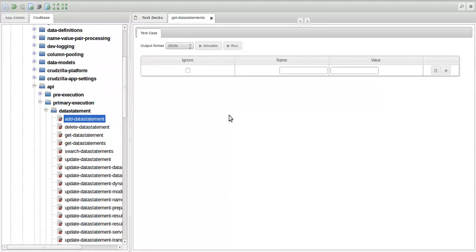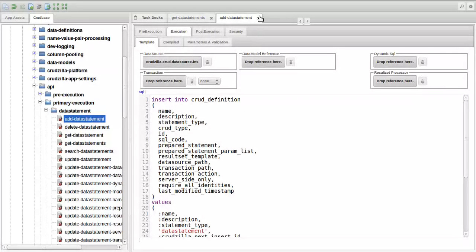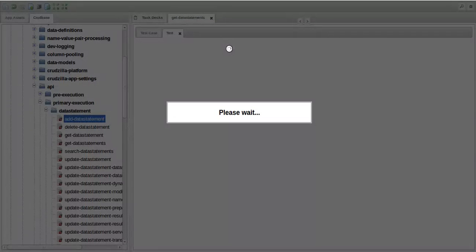Another thing that I probably didn't mention in the previous lesson is that CRUDzilla is built using CRUDzilla. In other words, it's a self-referencing platform that uses its own construct. So you see get data statements. Well, these data statements here are retrieved from the database using other data statements. Similarly, when you want to create a new data statement, an existing data statement exists. The add data statement, if you open this up, I believe it's the one that we're just looking at. That's what you actually use to create new data statements. So it's self-referencing. It uses itself to build additional functionality. So we'll do a quick run of this.